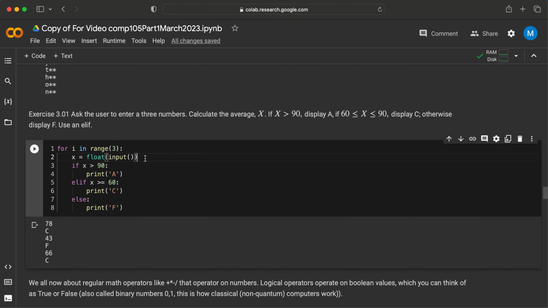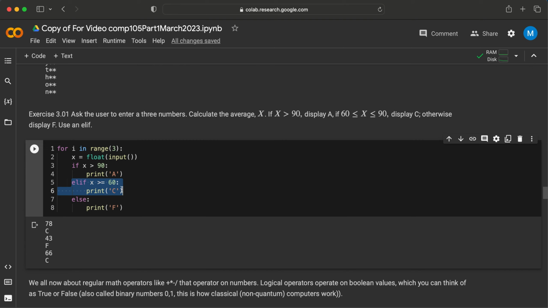We loop 3 times with a for loop, and we require the user to enter a number X, and if the number X is bigger than 90, we print A. Else if it's greater than or equal to 60, but so if we get to this statement here, X is not greater than 90, so it's automatically less than or equal to 90.